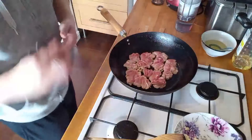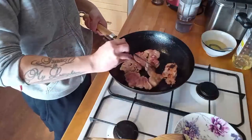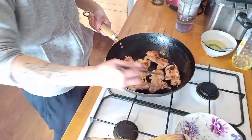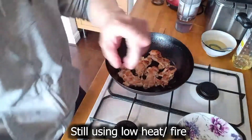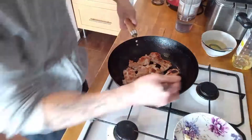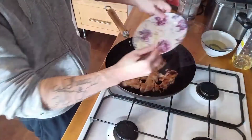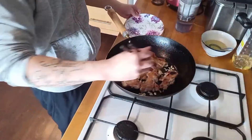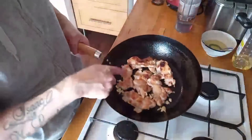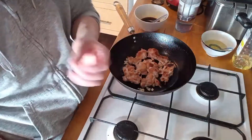Now you can check whether it's golden brown. Once it's lightly browned, flip over to the other side. Wait for the other side to cook - if the other side is turning white, then put in your garlic. Don't burn the garlic - I just need the fragrance, not burning it. I'm not using any oil; I'm using the chicken oil itself. Once you can smell the garlic coming out from the wok, you can start to put in your sauce.